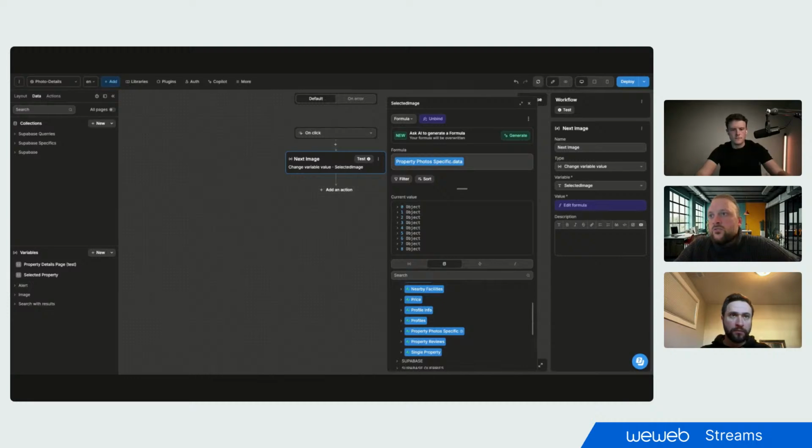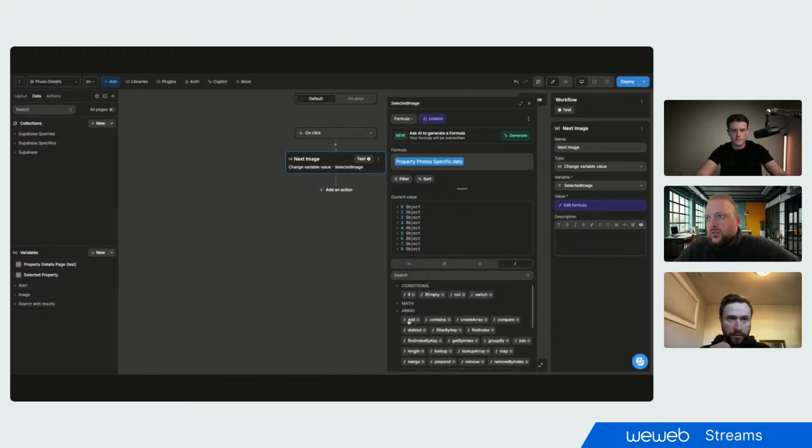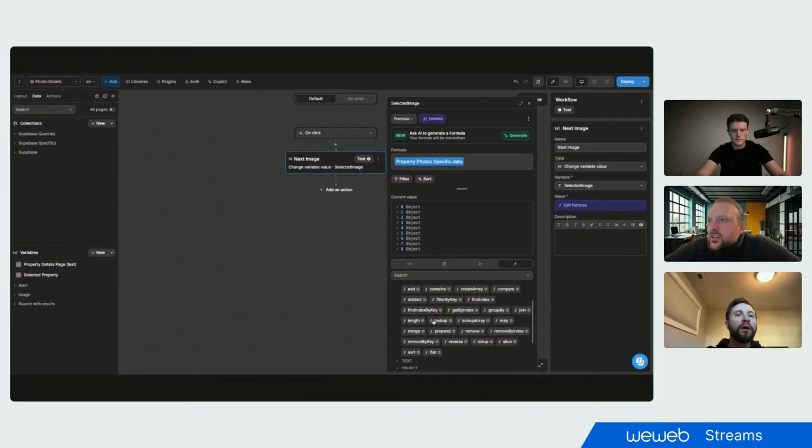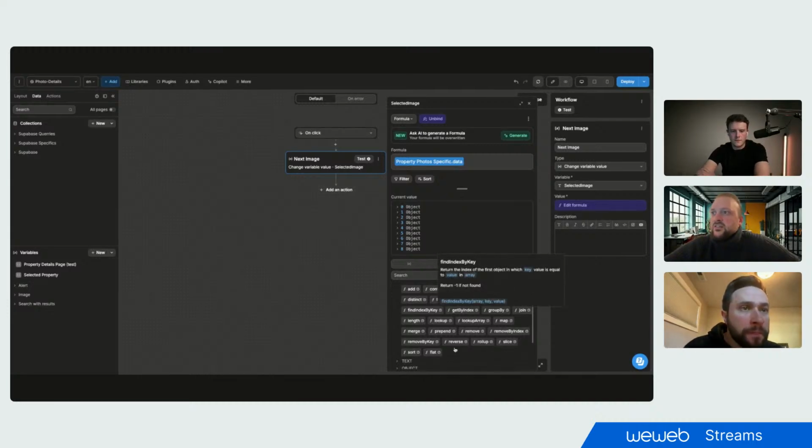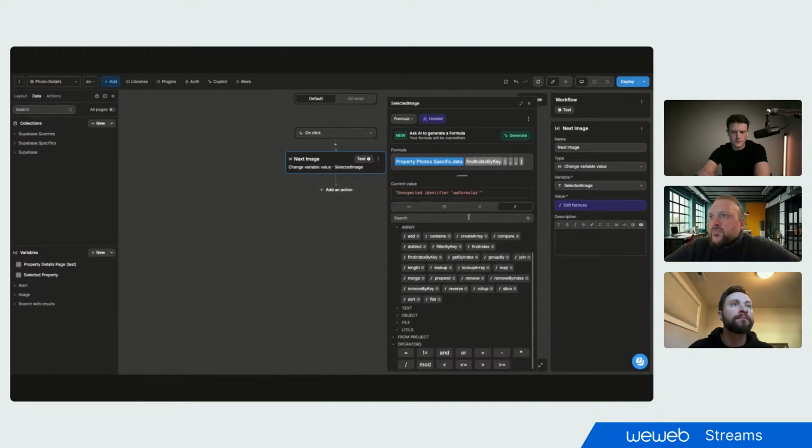Okay. So could you click in here, you go to array. Okay. So in here, we should see something like find an index by key. Find index by key? Yes, this one. So can you hover the formula in here?